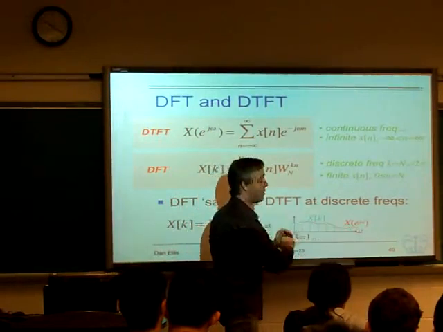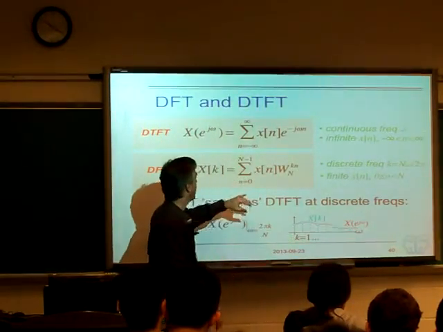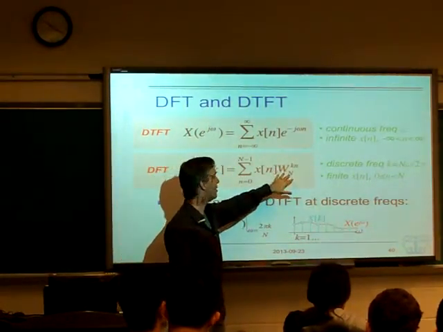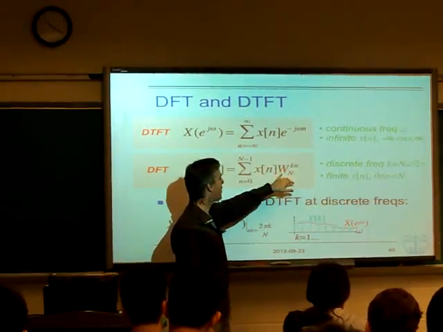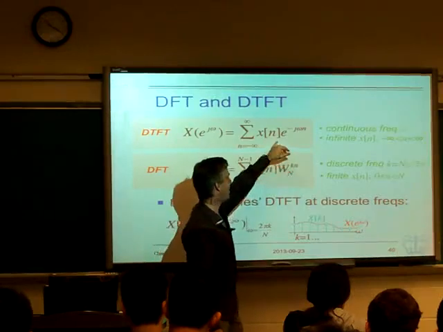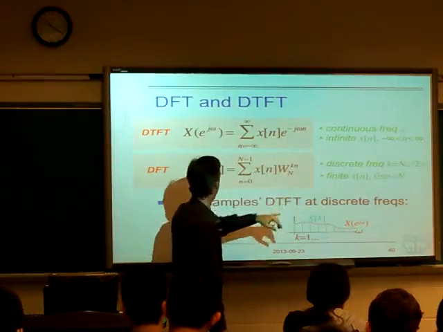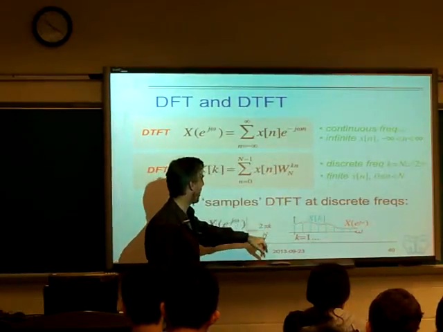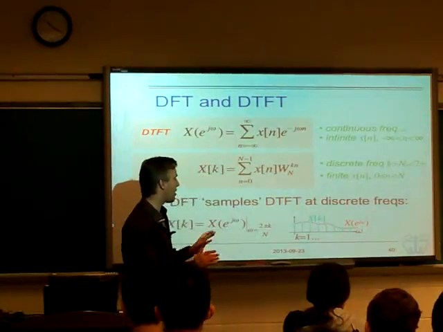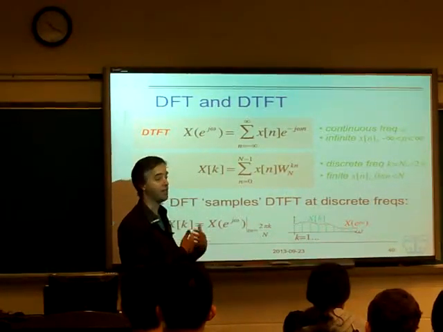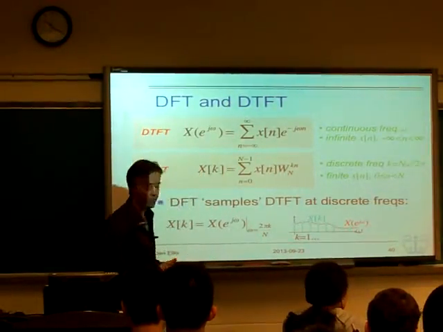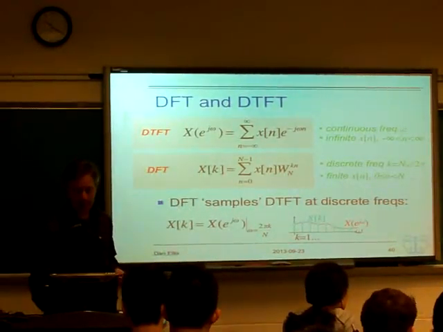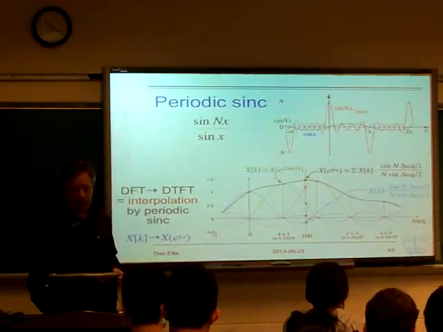But by doing it in this uniform way, we can have this nice expression here where we just have a single parameter we have to use, the w sub n, which is just e to the j omega n for omega equal 2 pi k on n. And so it all works out nicely. We get a nice Fourier transform that behaves like the ones we're used to. So that's what we use.